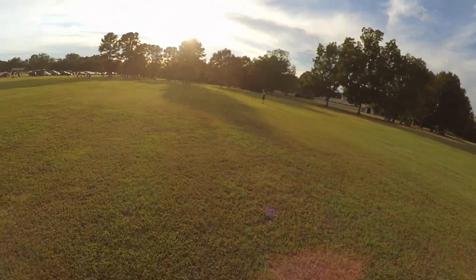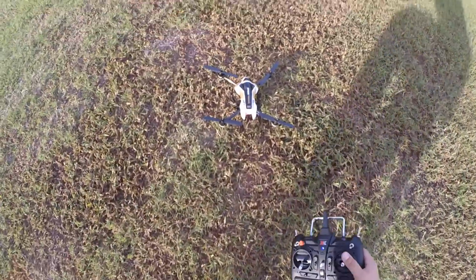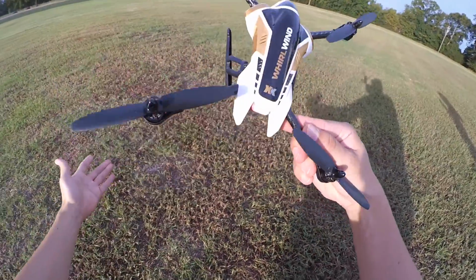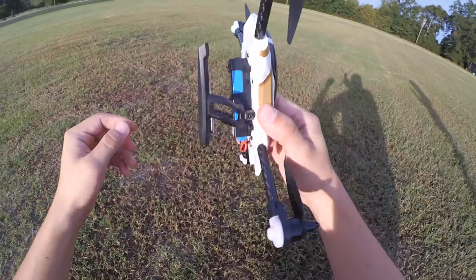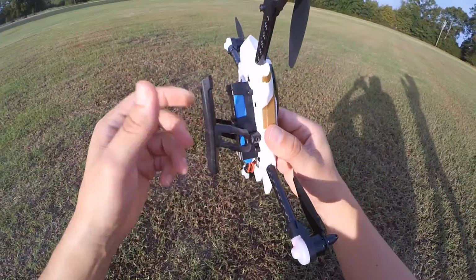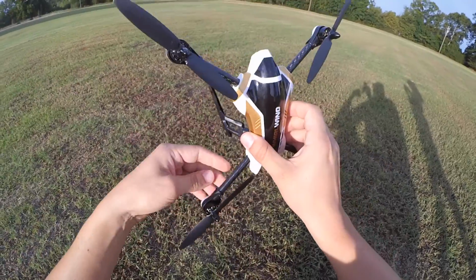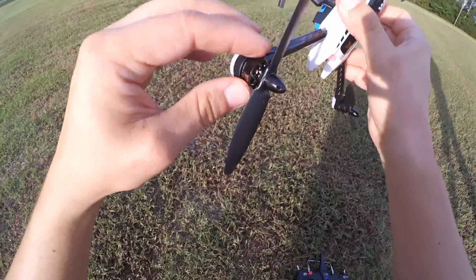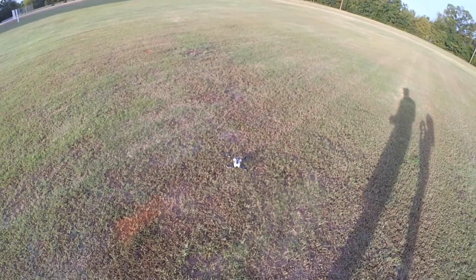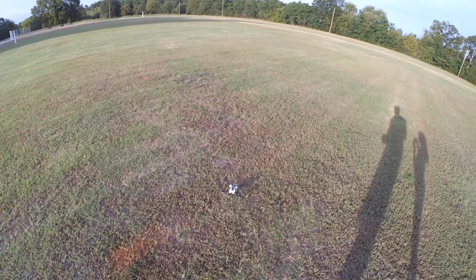I just killed it because I didn't want to hit that guy. All right, so I killed it because I didn't want to hit the guy that was behind me, but it didn't really damage anything. Like I said, the flimsiest part of it is this landing gear, but who cares? As long as the motors, little motors, but they work really well. So let's get it back up in the air. We're still in acro mode. Let's do a couple more barrel rolls and flips.